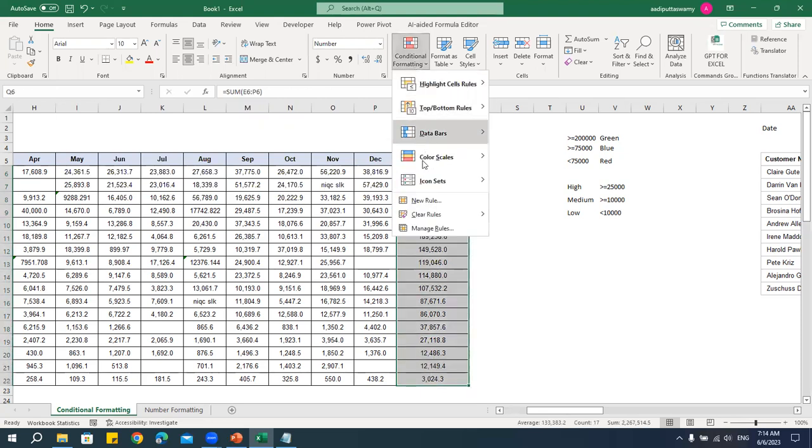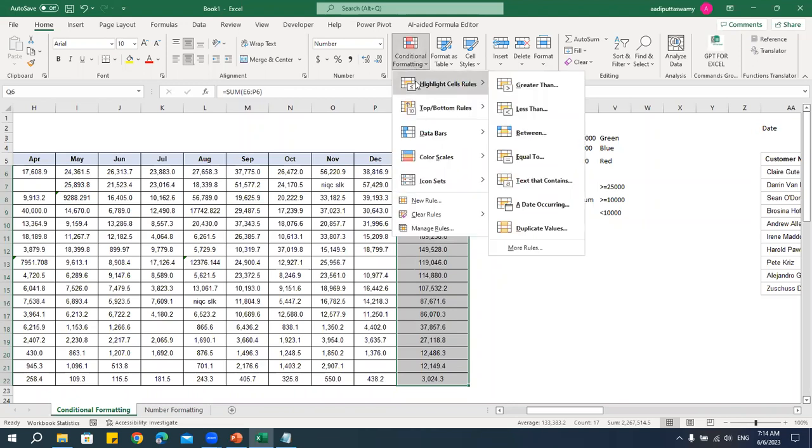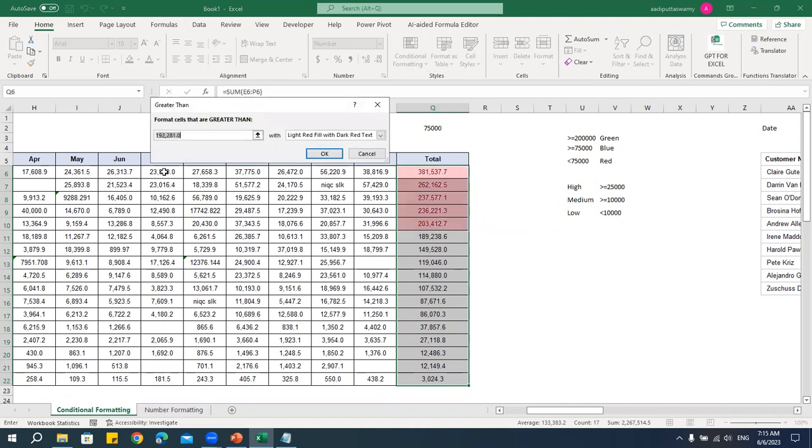Let me go here. I will clear the selected cells or entire sheet. Now I have only one rule, so I can say entire sheet or selected cells, both are the same. I'll remove the conditional formatting. See, I have removed the conditional formatting. Now what I'll do, I'll go here, conditional formatting. Here I'll say highlight, greater than. Same steps. I will say 2 lakh. And here I'll say okay.